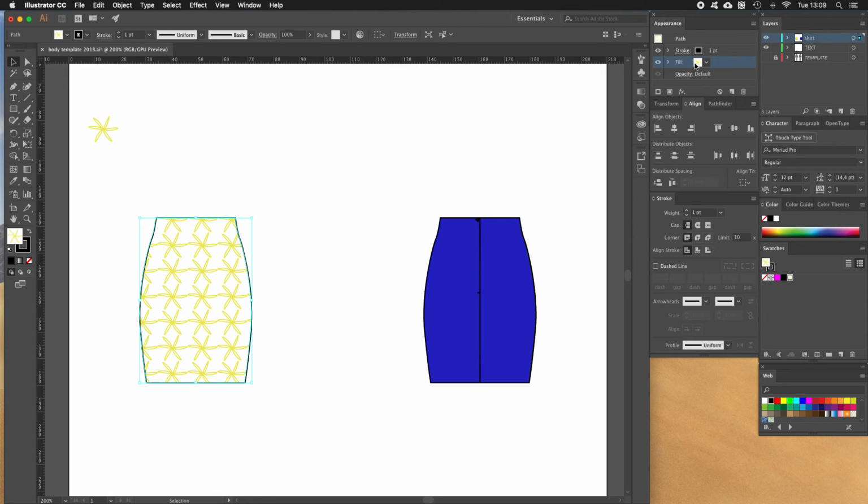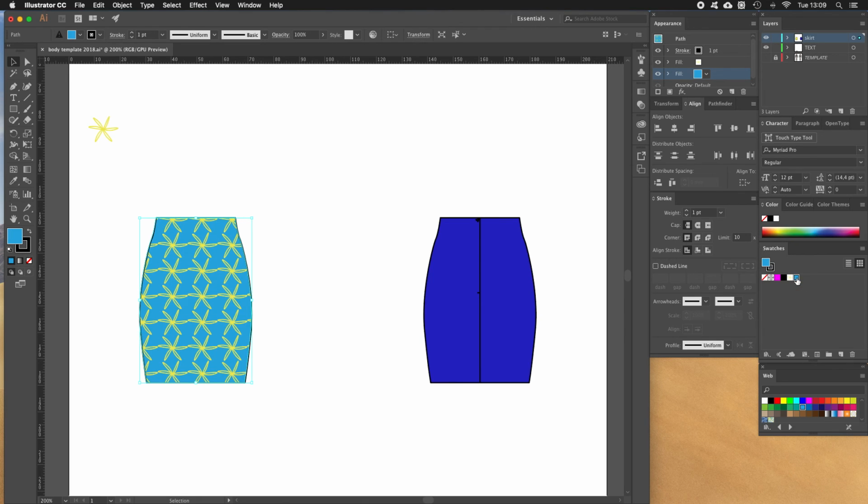Now I'm going to select fill over there, and I'm going to click on the duplicate selected item. Obviously I've selected the fill and I'm going to duplicate that one. So you'll see that I've got two fills. The first one and the second one have the same little flower. But I want to change that to something else. So let's say I'm going to select my fill and I'm going to click on that blue, and automatically you can see that I've got my first layer, which is the blue, and my second layer, which is the little flower. So if I want to do the same, I have to do the same on that one.